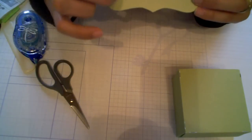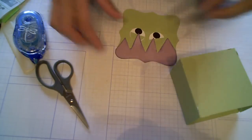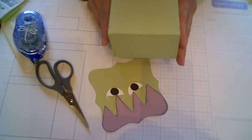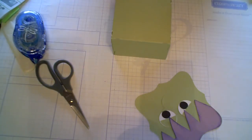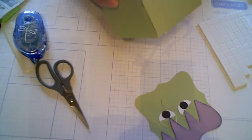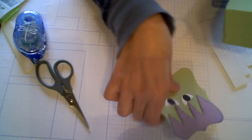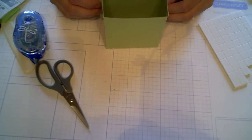And there's his nose right there. And then you're going to go ahead and draw his mouth on with a Sharpie, which I don't have on me now, so I'm going to have to do that at the end. But I'm going to go ahead and attach his face. I'm going to use 3D foam squares because not only do they make the cutouts stick really nice on the 3D boxes, but they also stick really well, and it makes them pop out.